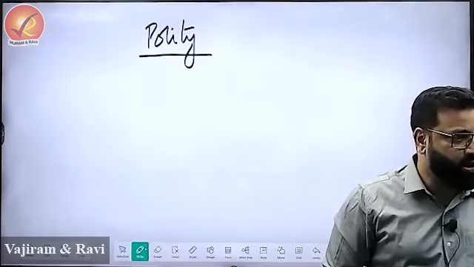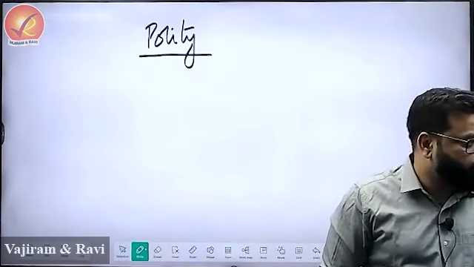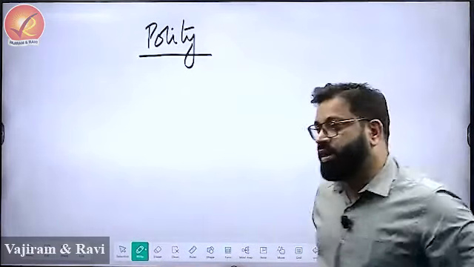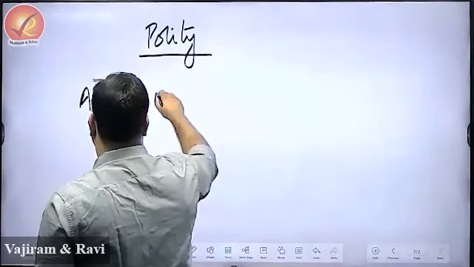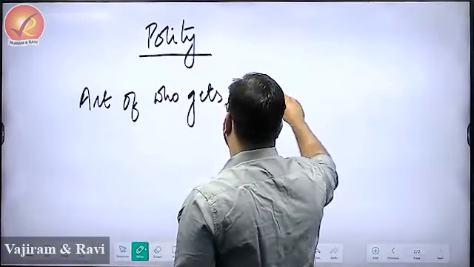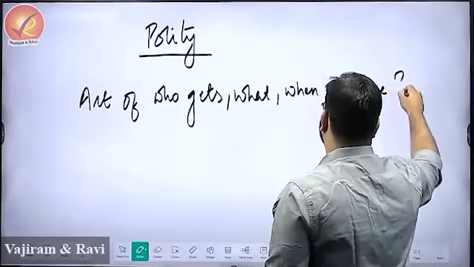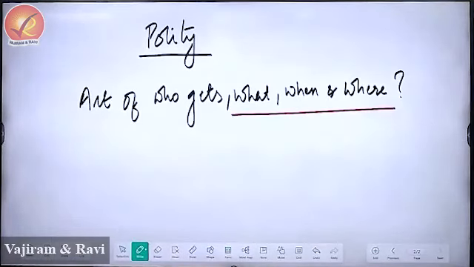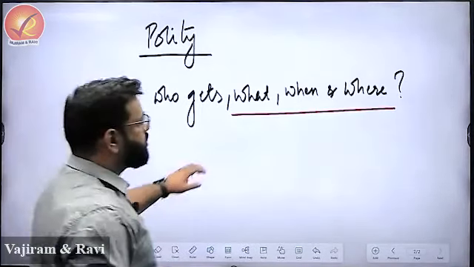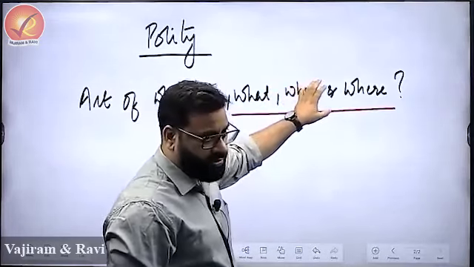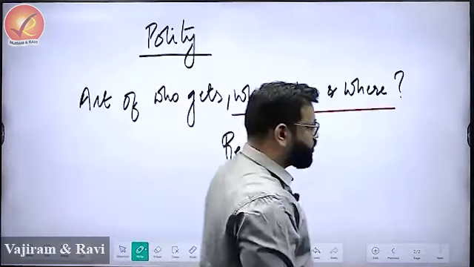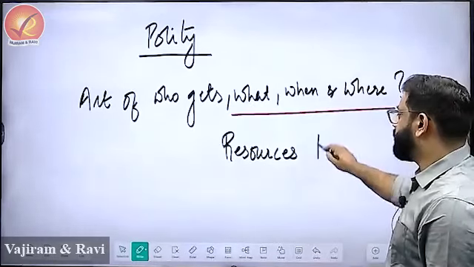That is what politics is. But that is not what we are interested in to understand the subject first. Rather, what we are trying to read here is something called polity, which is different from politics. Now, what is polity? Please write: the art of who gets what, when, and where is polity. So we are talking about something to be provided to someone at some place, at some time. What we are looking at is nothing but resources. So when we say it is about who gets what, when, and where, it is about a process called resource redistribution.